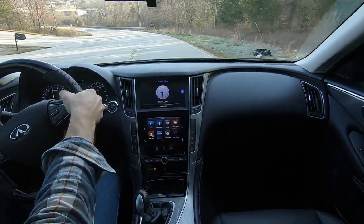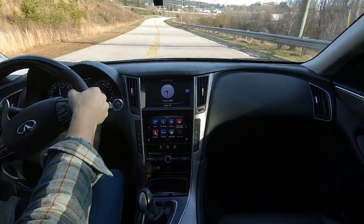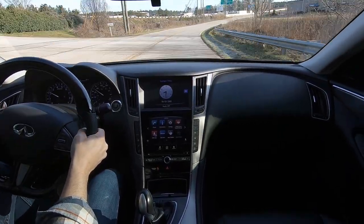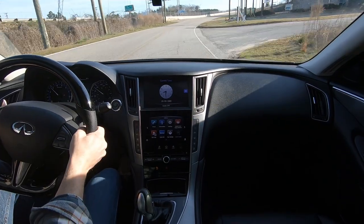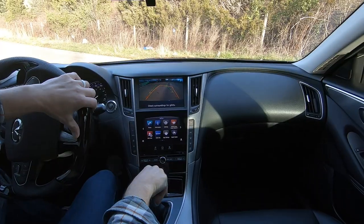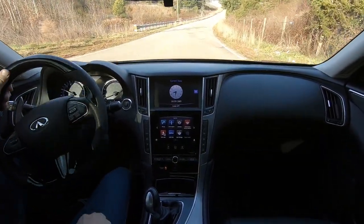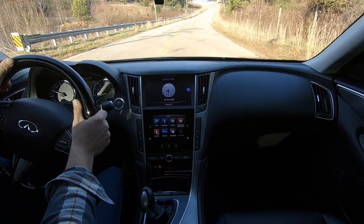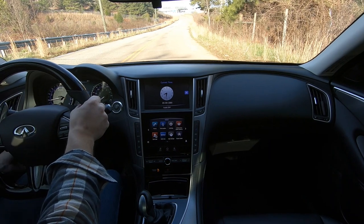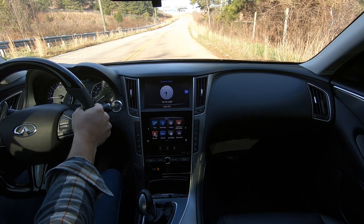No idea where this road goes. Fast on roads you don't know. Well, apparently it's a closed road, and you know what a closed road means for me? Opportunity for a launch. It's only 39 degrees, so I don't anticipate getting any grip, especially turning the traction control off. Wish you could rev a little higher.